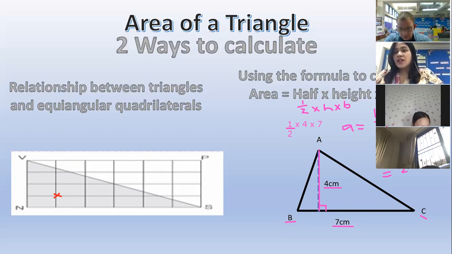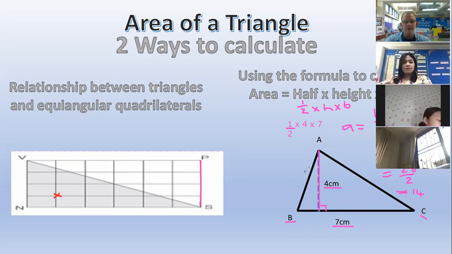You can tell me. Everyone. 28. So you have 28 divided by 2. How much is 28 divided by 2? 14. Excellent. So the area of this triangle on the right hand side is equal to 14. Now, if you want to draw a block like this, you can draw a block like that around this triangle to calculate if it is exactly the same. But these measurements I gave you are just estimated measurements. Obviously I didn't measure them properly.